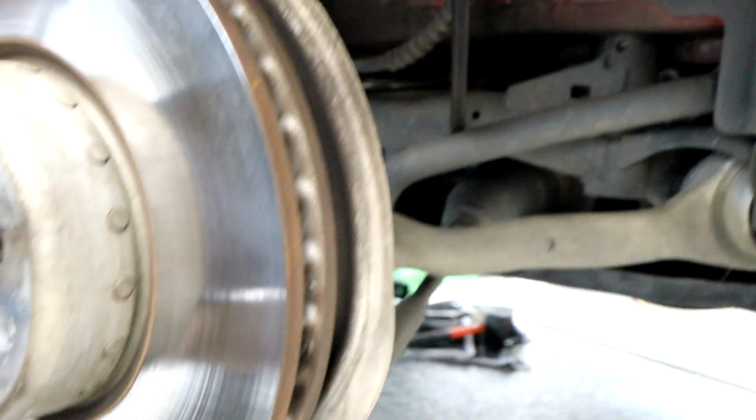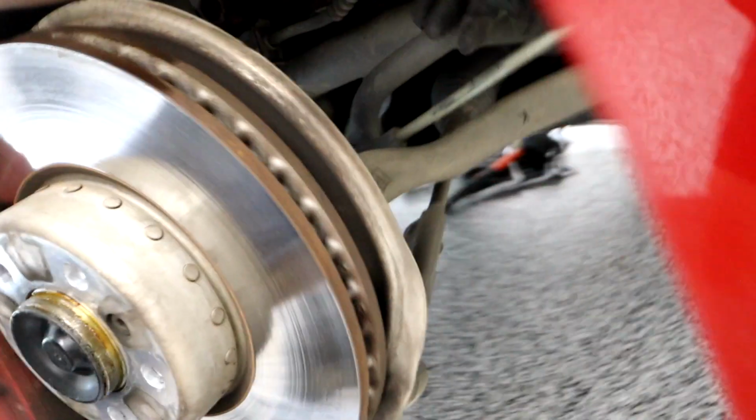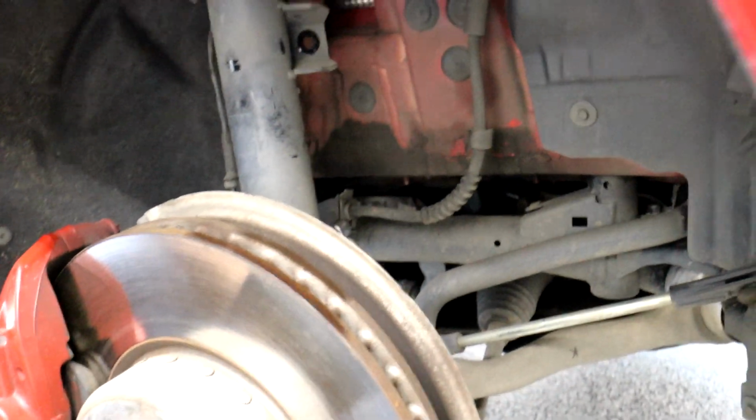Sometimes you need to just put like a little bar here and then just push down on the sway bar a little bit, and that'll just really easily loosen out your end link. Then just drop your end link out of the way, and we're almost there.